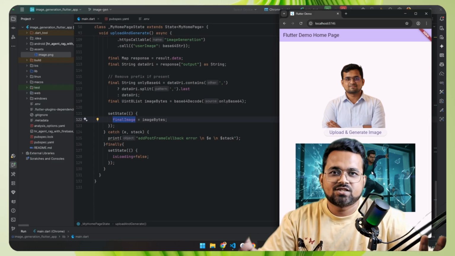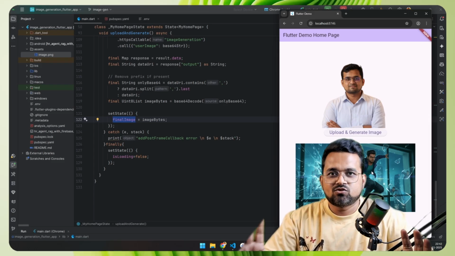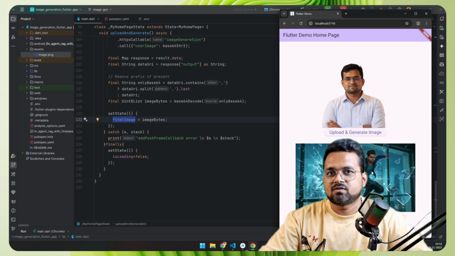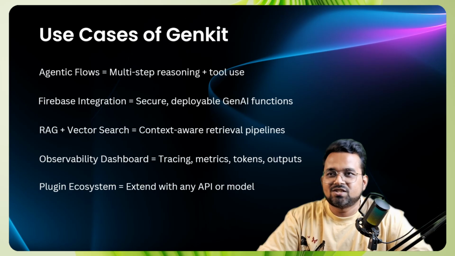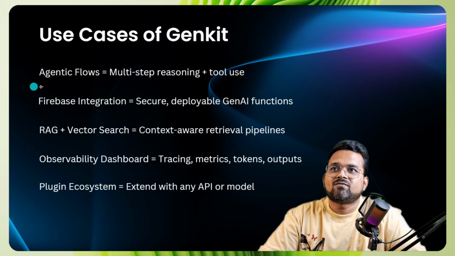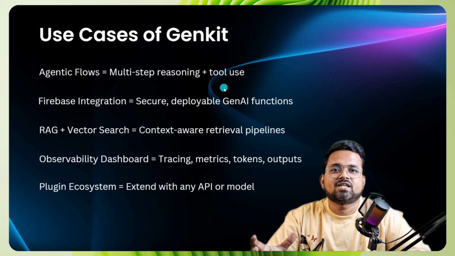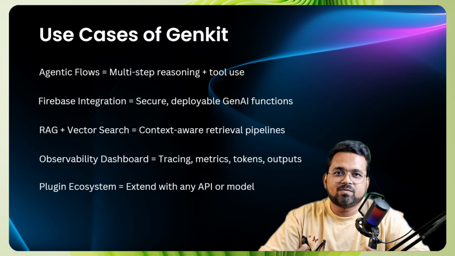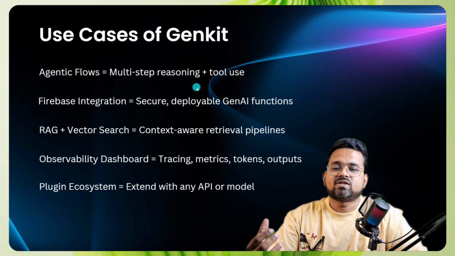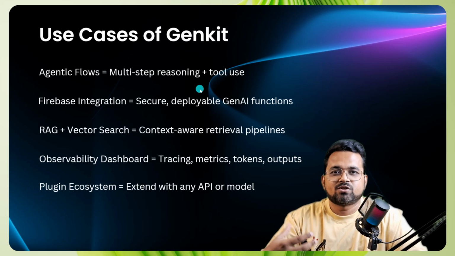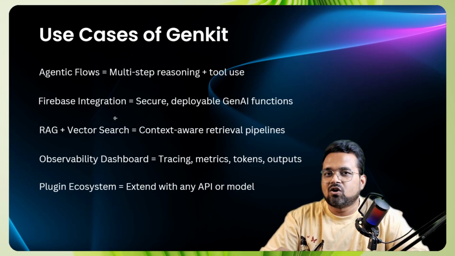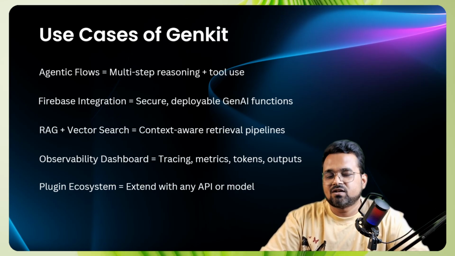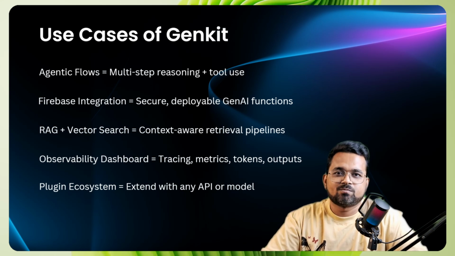Your whole image generation API is working via Genkit, and your API has also been protected by serverless Firebase. So now we have created a service, but what else can we do in Genkit? You can see that agentic flows can be made with Genkit. That means you can attach multiple tools like database connections, REST APIs, your own custom business logic. You can attach them with Genkit and it will execute as per your user prompt. Firebase integration. As you can see, with one or two lines of execution, we can easily deploy our Genkit service on Firebase, and it's easily accessible via Firebase functions to any application provider.